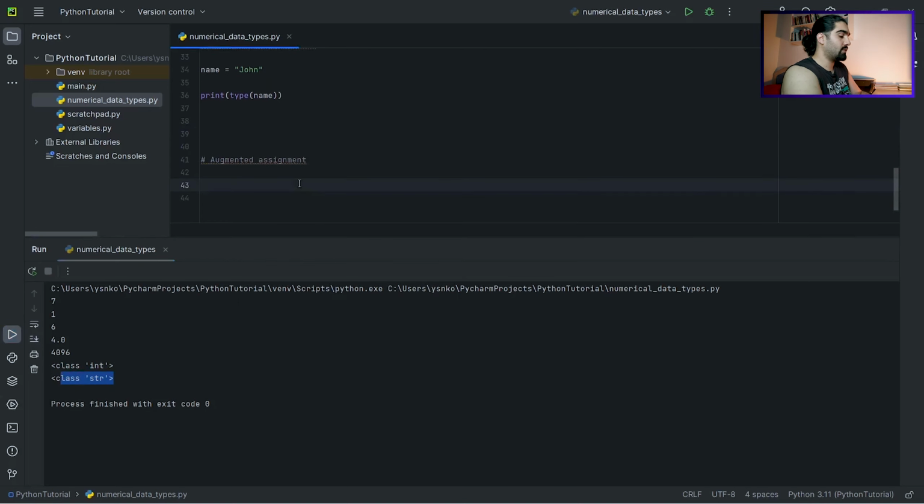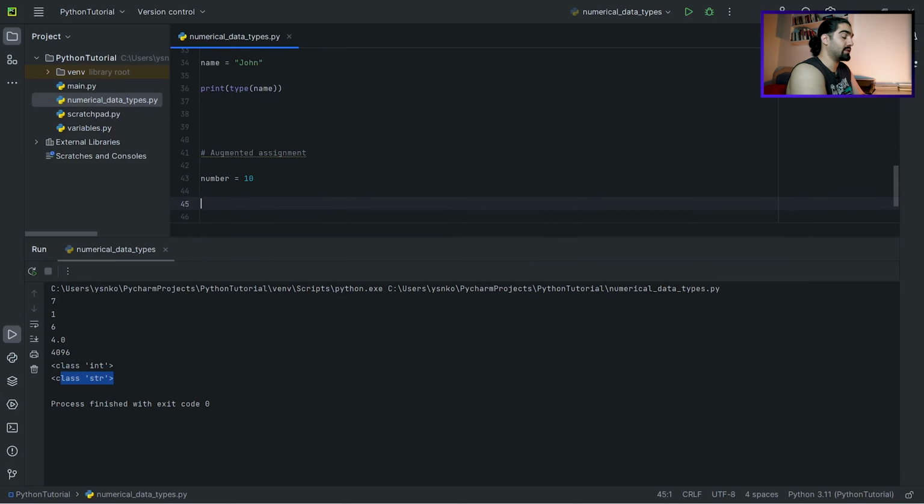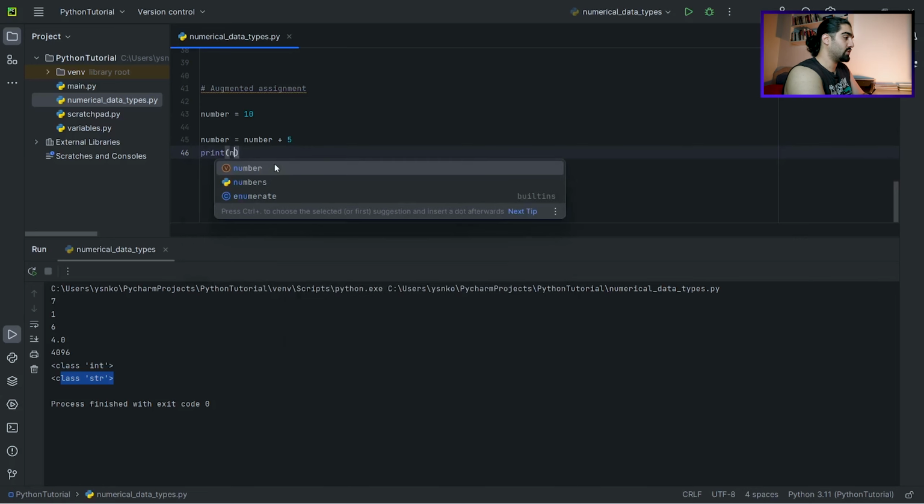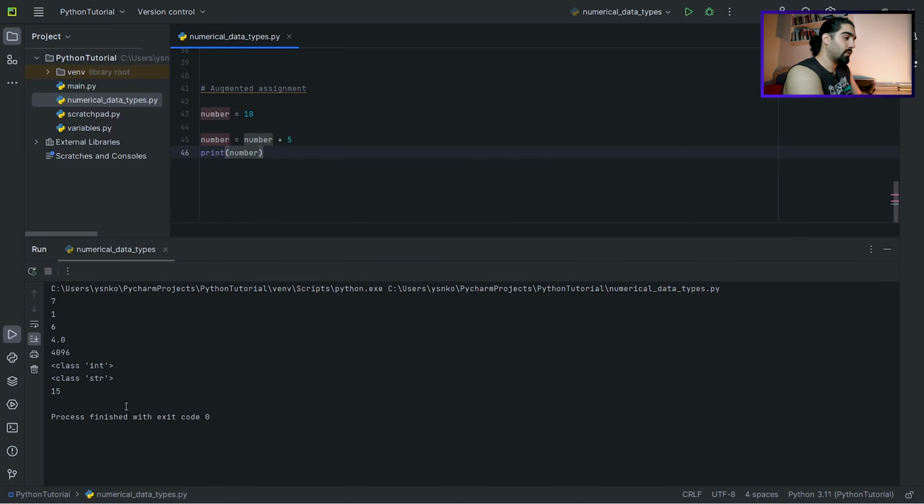So let us see augmented assignment. For example, I have a number called 10, and I want to increment it by, let's say, 5. So to be able to do this, I can say number equals number plus 5. And here Python first calculates the right side of the equation, then assigns the result of this to the left side of the equation, which is very important. Okay, you need to understand. We first do the right side, then assign the result of this expression to the left side of the equation. Okay, and when I just print out my number, it should give me 15. So let's see our result. Okay, I can get 15.